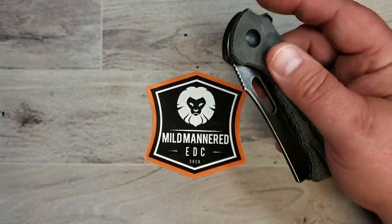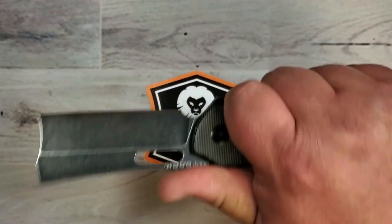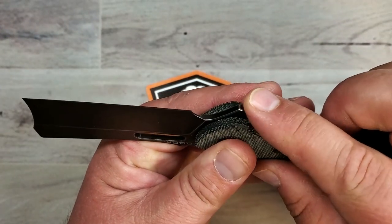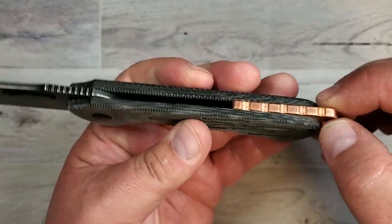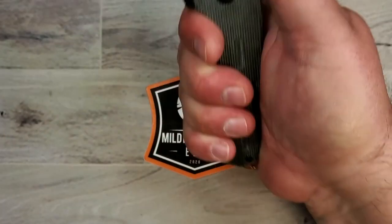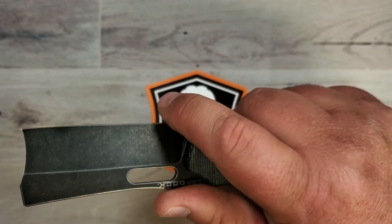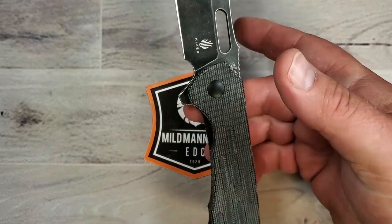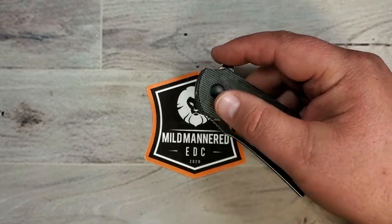Let's talk ergos and carry, because this is another area where the knife really stood out to me. It fit my hand surprisingly well — just in the standard position, this little thumb ramp up on the blade, my ability to lock my hand in comfortably without the flipper tab digging in because they chamfered it nicely. The ergos are quite good. I actually expected the copper backspacer to dig in a bit, and it really doesn't — it's just chamfered nicely like everything else. It doesn't hurt. It's really comfortable. You can choke up if you want. Overall it's a really comfortable and well-balanced knife in hand.